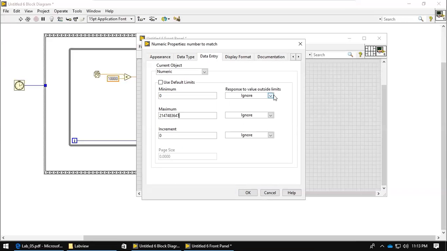The maximum is going to be, and the increment be 1.